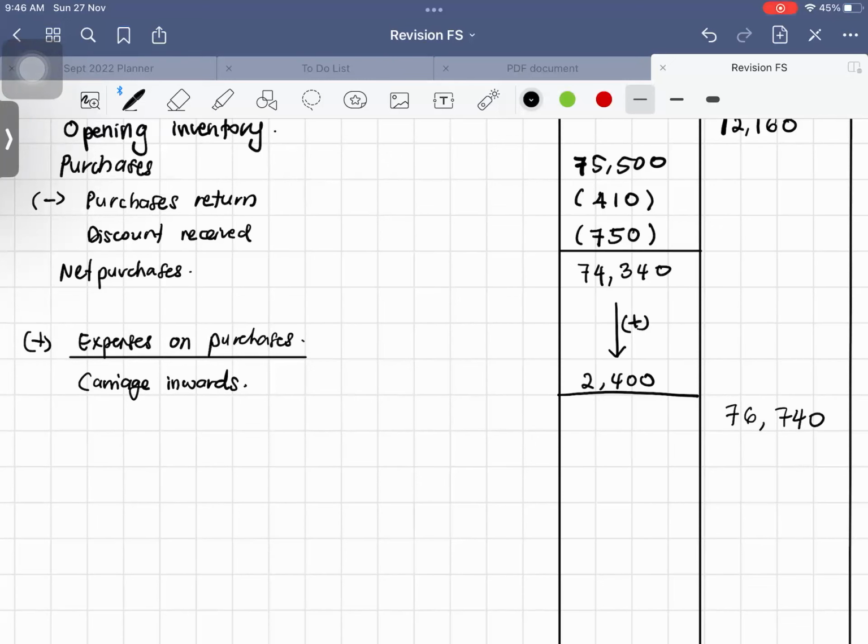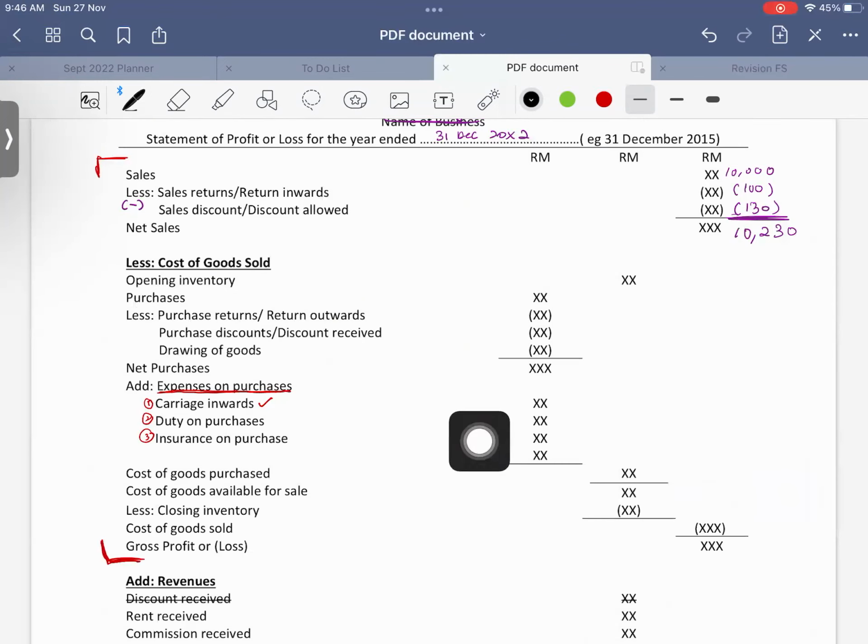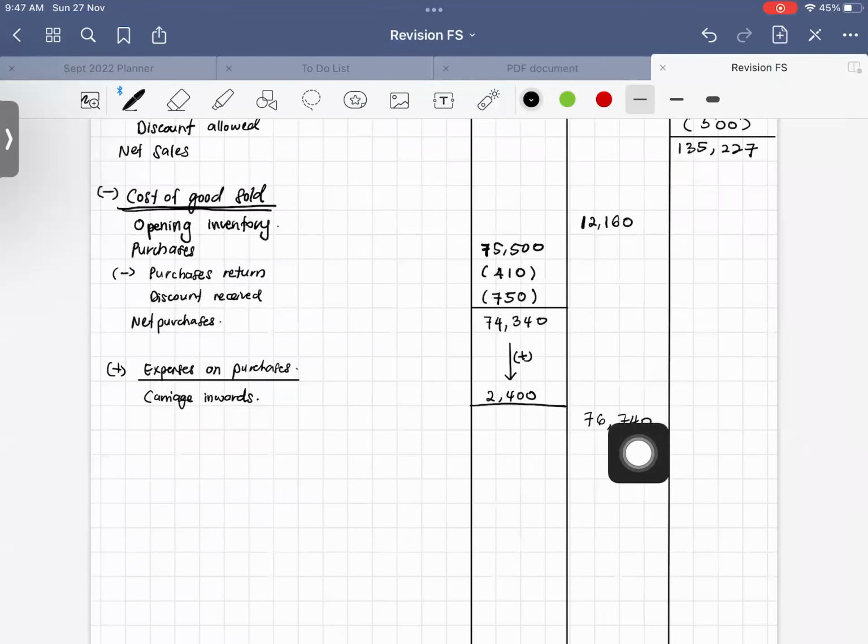Okay. If you look here, there is no other working that we need to do over here. There's none, if you look at the format there's none. After you plus your expenses on purchases, there is no other working to be done with the purchases value. So the total needs to be transferred to the next column, so that the other working we need to do, which is related to your opening inventory. Okay, that's why I transfer the total to the next column.